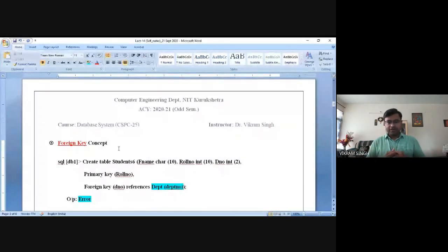So again, this foreign key concept is used to maintain a kind of uniqueness on the two attributes which are defined in the 2 different database tables, right? So this is the basic definition we have taken.